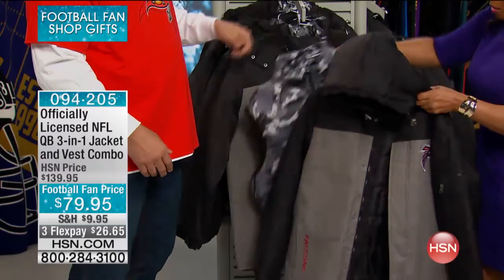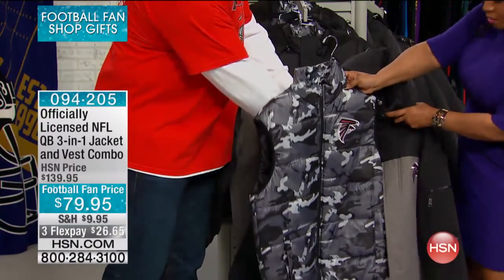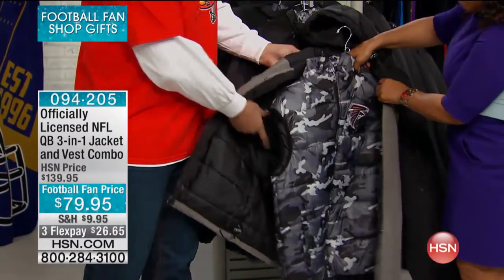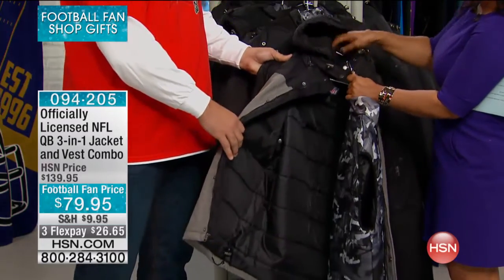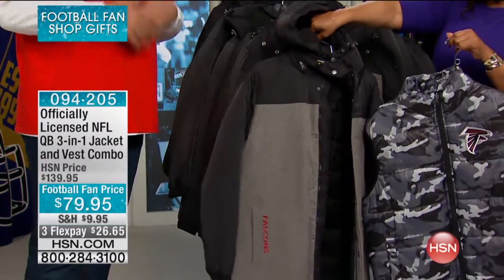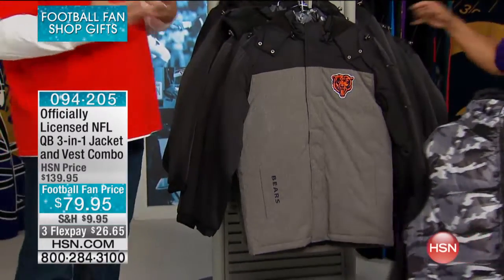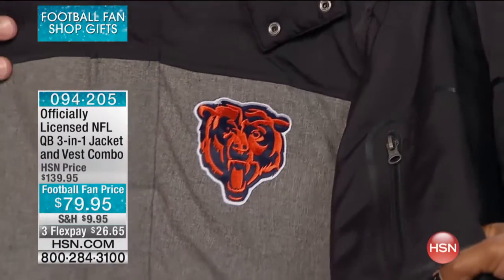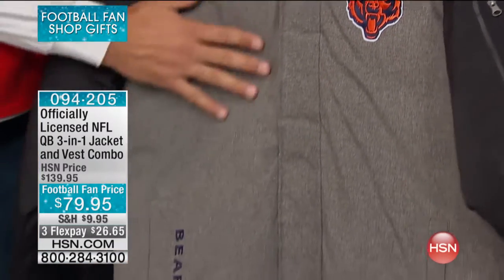So what a lot of people do is you can obviously put that on underneath if it's very cold. It's attached inside — it's got the loop and hook around on three different areas to keep it as one part of the jacket. You'll be really warm with that on — you get that ultra protection. This is that cold weather jacket, the one that's going to keep you really feeling good when that severe weather comes through.